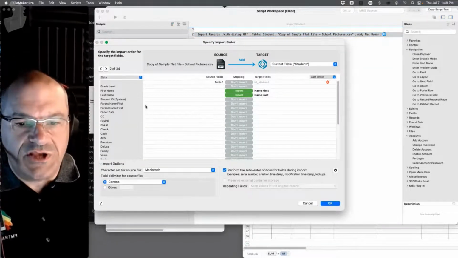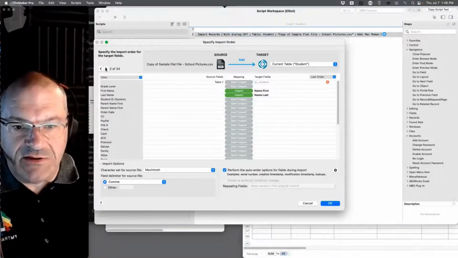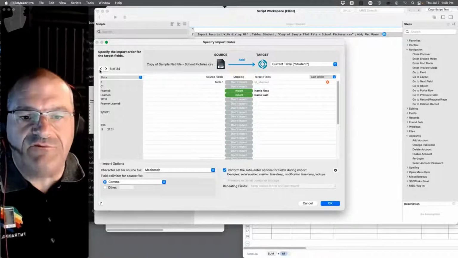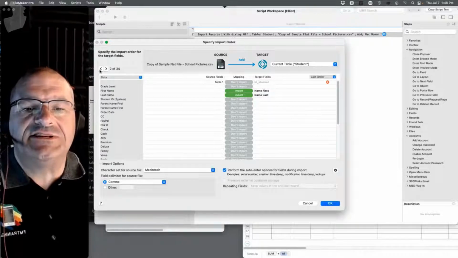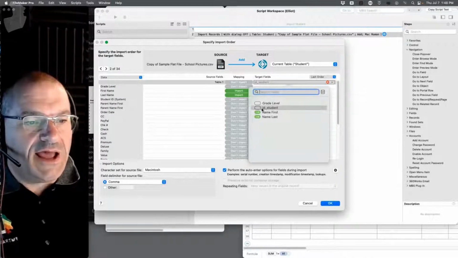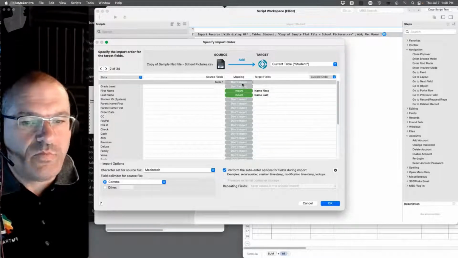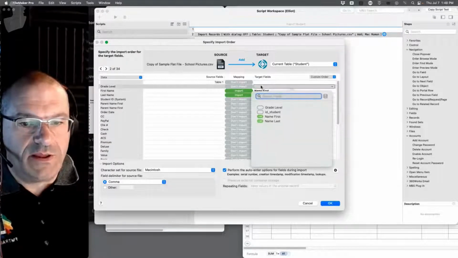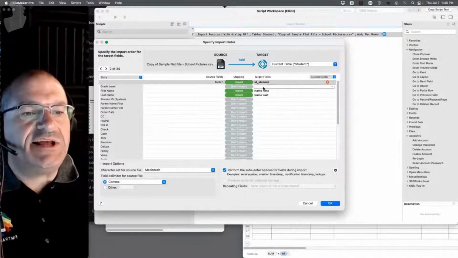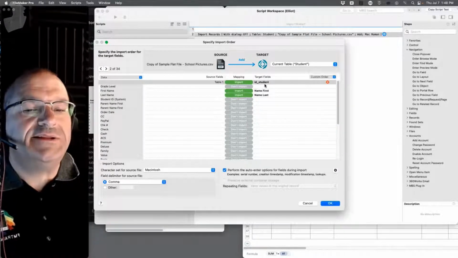What I want to do is come over here. If I flip through here, see right there, you see the 1, 2, 3. So that first column is that little serial number I created. So in this first column right here, I want to import the ID student, okay? Nope, import ID student, and it's set to import. So now it's going to import the ID.